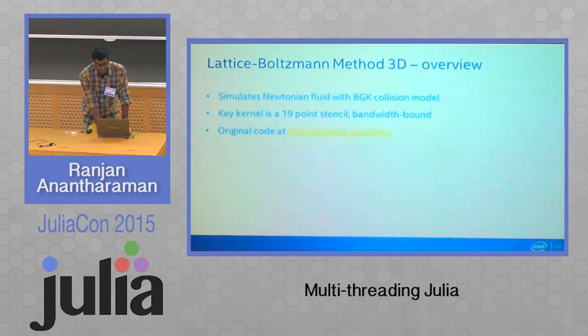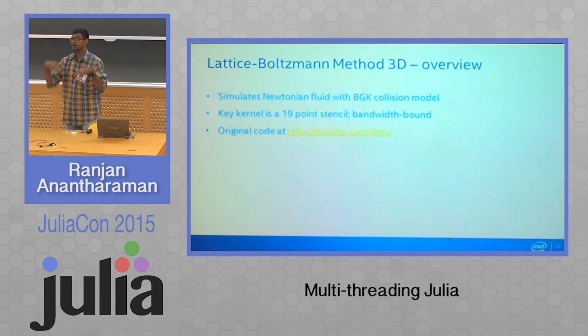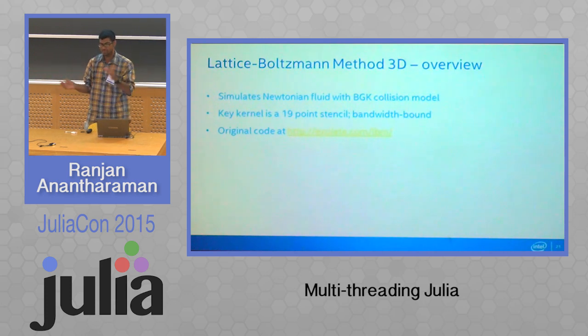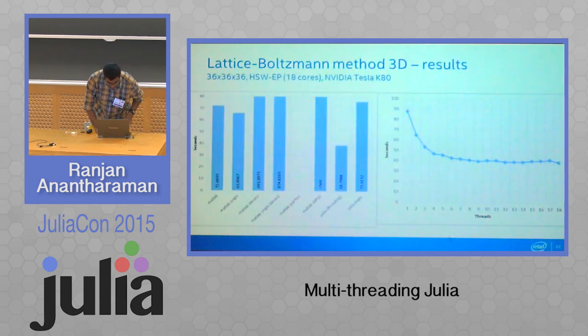So the third workload is a lattice Boltzmann workload. It's basically modeling your fluid as a bunch of particles, and there are three key steps to it. There's a propagate step in which the particle takes on the properties of its neighboring particles. There's an equilibrium calculation step where you calculate this equilibrium distribution, and then a relaxation step where the new value is some combination of this equilibrium and this propagation. The code again is available online.